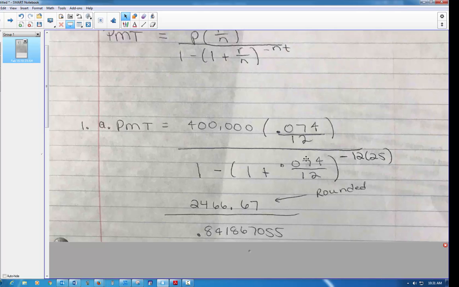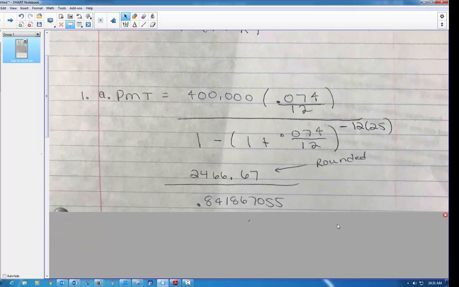Now you need to keep in mind when you're doing this on the smaller calculator that this is a fraction, so you need to enter it as a fraction, and you need to make sure that you put these parentheses here. For this part, you need to use the little exponential key, which looks like an arrowhead. And if you are not going to do the 12 times 25 before you put it in the calculator, make sure that you put parentheses right here around the negative and around the end of the 25 if you're going to put it in your calculator to make sure that you get the answer that I got.